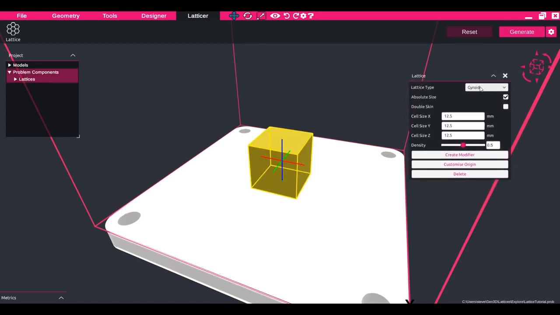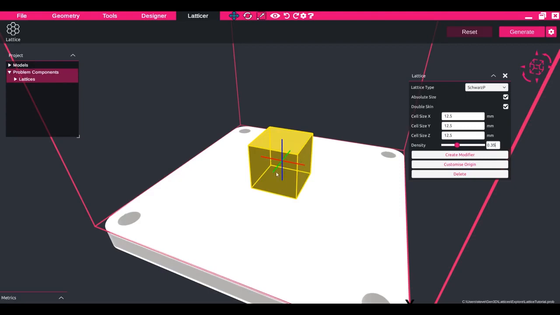Now, for this particular example, we're going to modify the lattice type and select the Schwarz P unit cell. We're going to want this to be a double skinned lattice, and we want the density to be about 0.35.